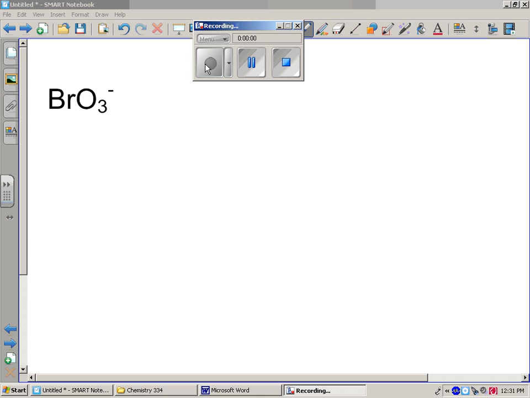The last example of Lewis structure drawing that we're going to see is for this bromate ion. It's a polyatomic ion, but it is held together by covalent bonds, so we can still draw a Lewis structure for such an ion. The only difference between drawing a Lewis structure for a polyatomic ion and a neutral covalent molecule is that we have to include the number of electrons associated with the charge.